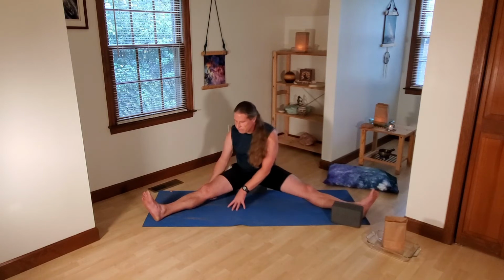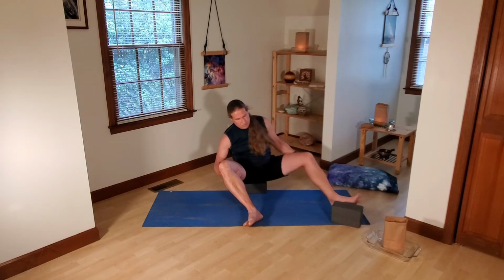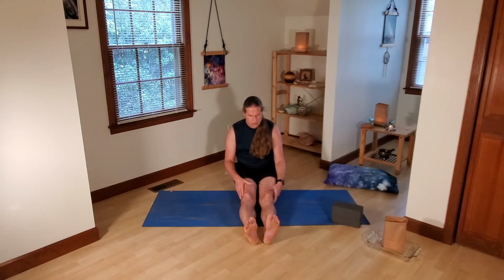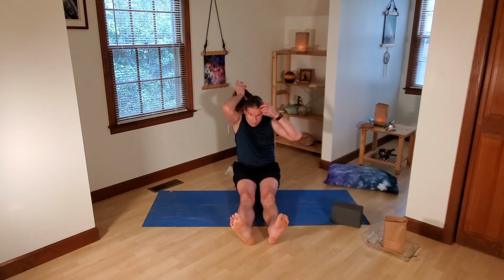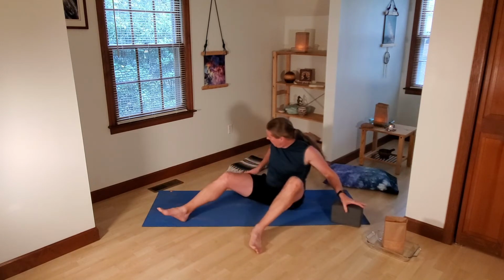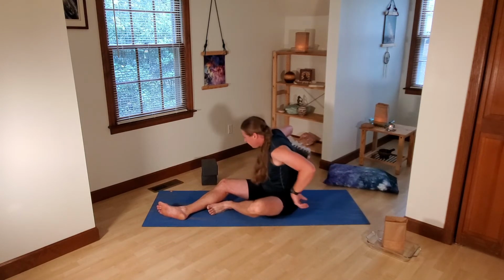If you've been in Dragonfly this whole time, slowly bring your legs in. And then a little bit of motion. Point and flex the feet a few times and wiggle the feet and the toes around here. And then we'll go ahead and get into the next Yin posture. The next Yin posture is a forward fold known as Butterfly Pose. So for Butterfly, you'll come to seated again, legs out in front.